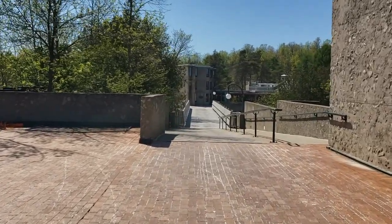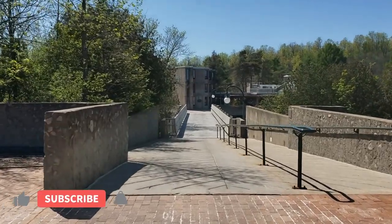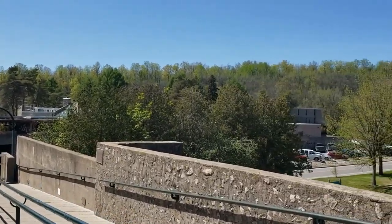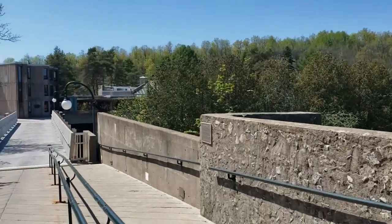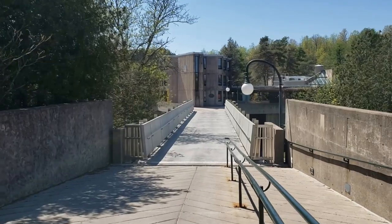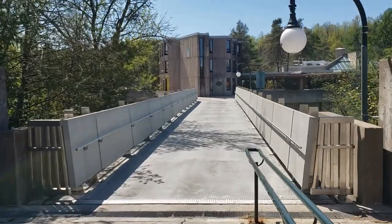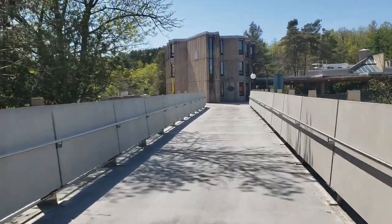So we're heading to one of the major corridors area here. I believe it's the library. This area also gives you more sceneries. And as you can see here, the scenery goes on and on. Anywhere you want to study, you can just come in here and enjoy some quiet time and study. The campus is very stunning, and I could see that the people coming here are also very happy with the programs and the teacher to student ratio.